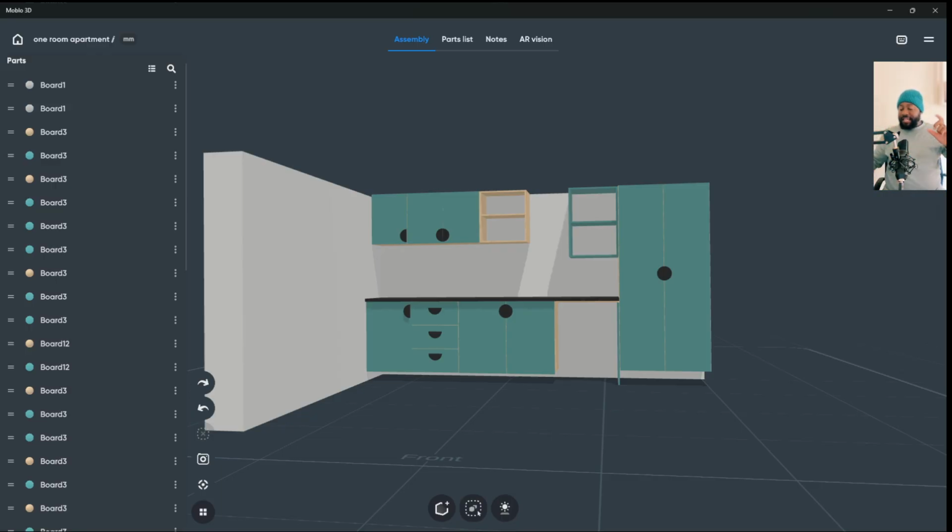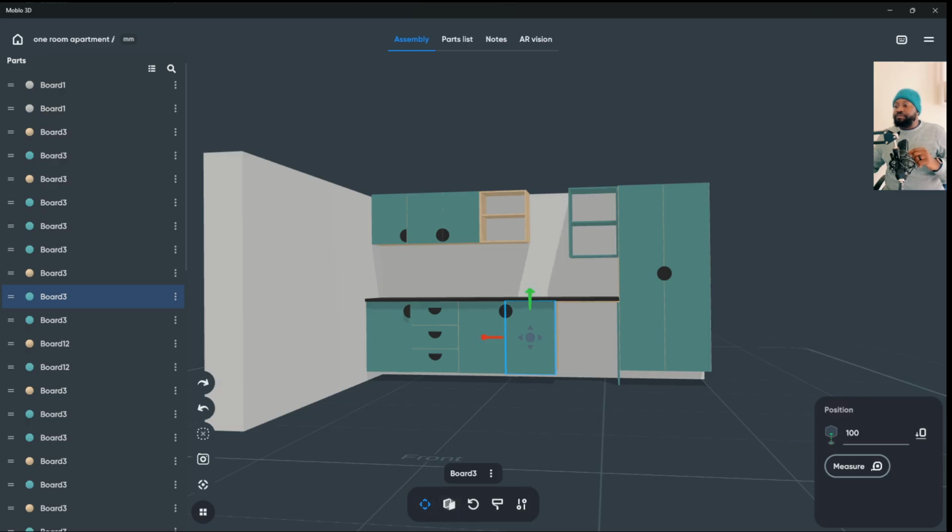On this one, the ground clearance is 100. So your skirting has to be 100 from the floor up until it touches the cupboard.